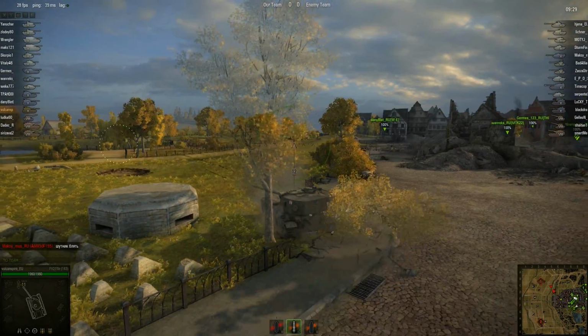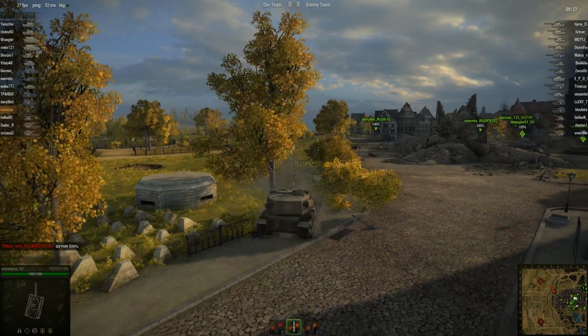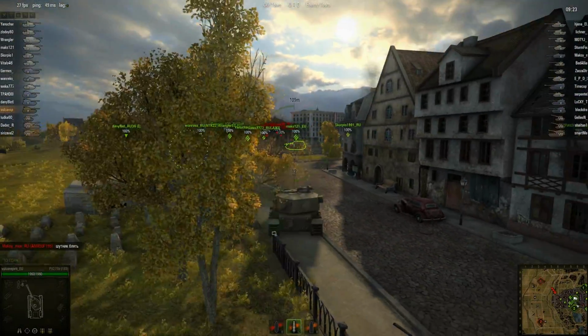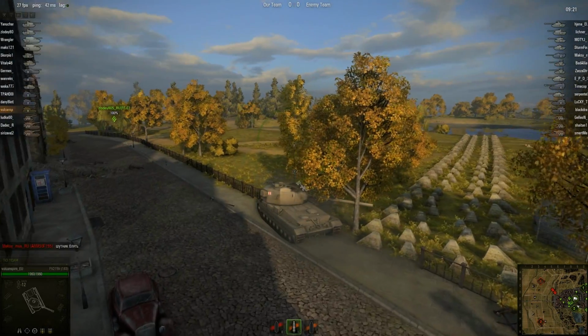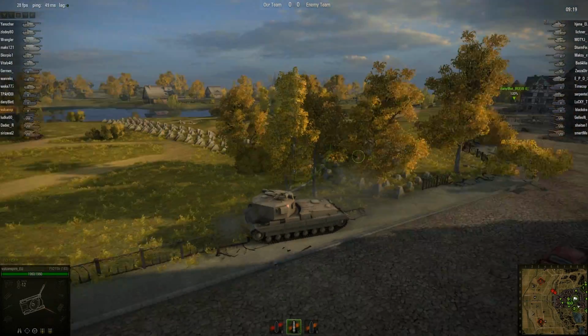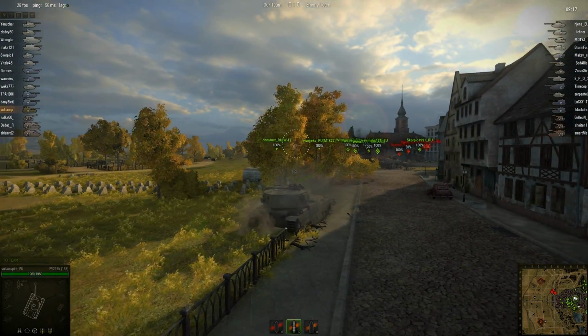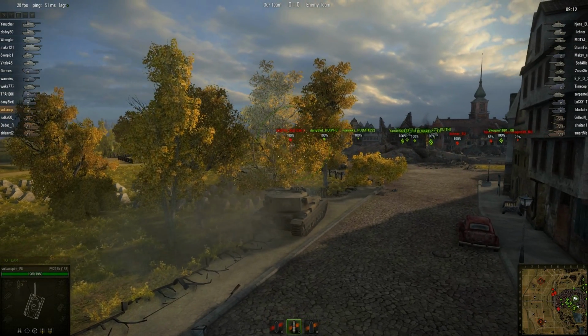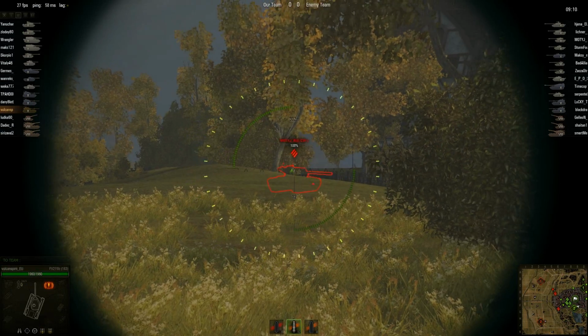So we're going to reverse up here just in case somebody rushes forwards and tries to take me out. So yeah, they're coming in from both the left and right. I'm going to reverse up and hopefully get into a position. I'll probably stay within this bunker range where I can sort of hide and attack the enemies.